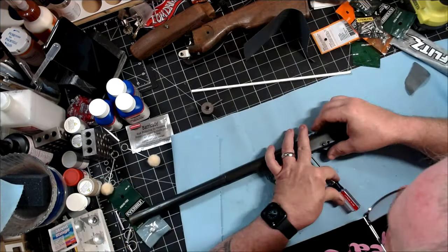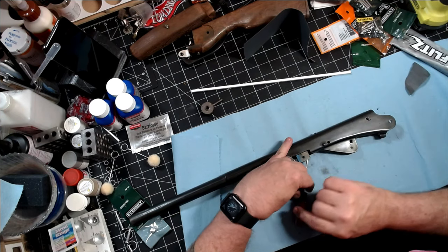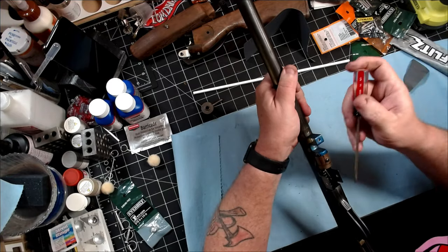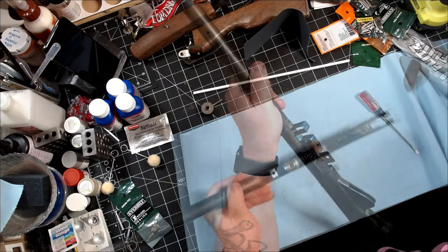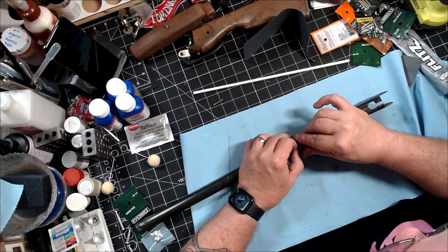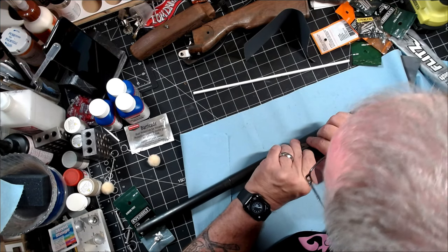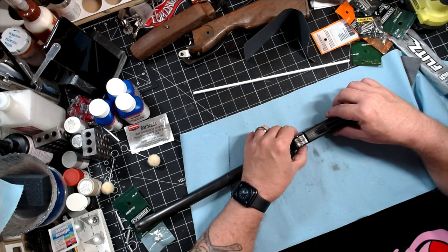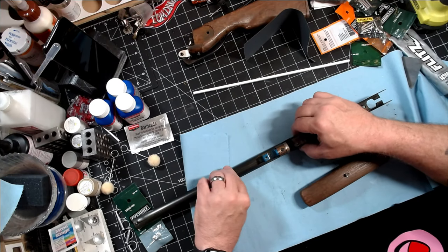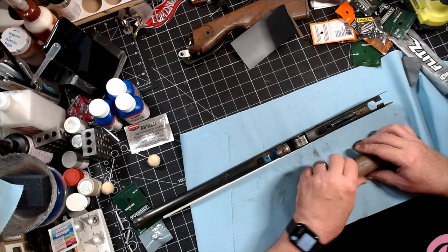We can finally go ahead and start putting this thing back together. The first thing I want to do is slide the mainspring in the same way it came out. Once it's in and aligned properly, I'll use my screwdriver to leverage it and take a little tension off. Then I can drop the stop in, hook it around that rivet, and the spring is back in and ready to go. Now I'm going to put the cog in for the noisemaker — that just slides in, and then the little axle pin slides right through the body of the weapon and through the little gear. That grip is actually going to hold all of that back in place. We'll take the grip, align the little hole with the screw hole, slide it on down, and screw it together — that locks it all back into place.